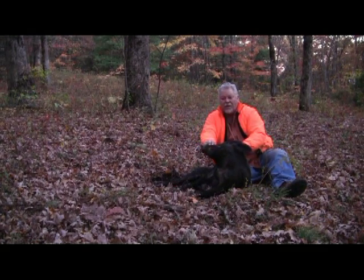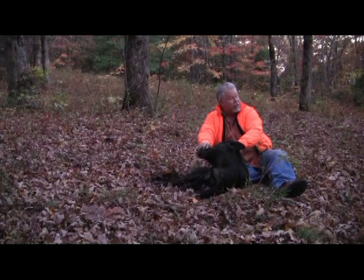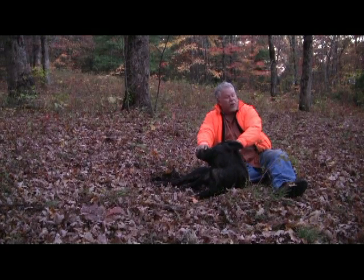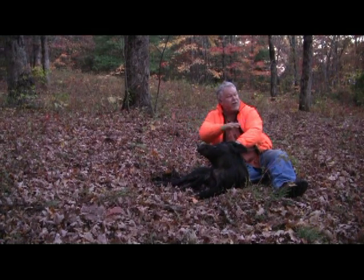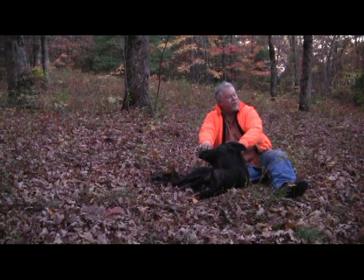I got some hardware there. We're having fun. What we're doing here — we set up in this valley, and there's a springhead over here below us. I don't have a cameraman; I'm by myself this evening. There's a springhead here below us, and these hogs have been just tearing this area up. There's thousands of acres and I could have set up anywhere, but the reason I picked this spot is because of the springhead, and it paid off. I don't know what I'm doing hog hunting, but I'm learning.